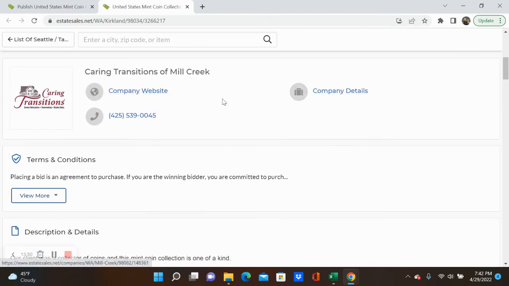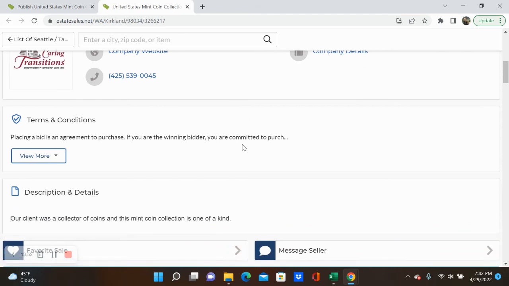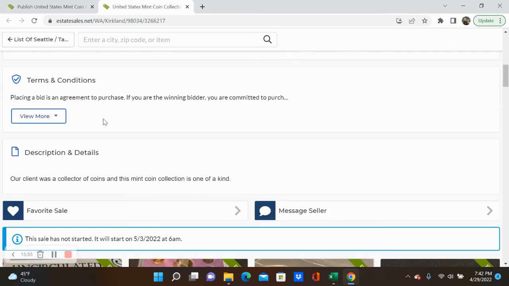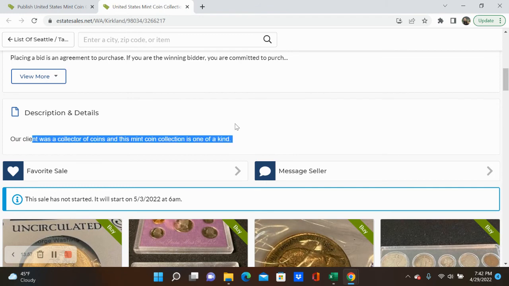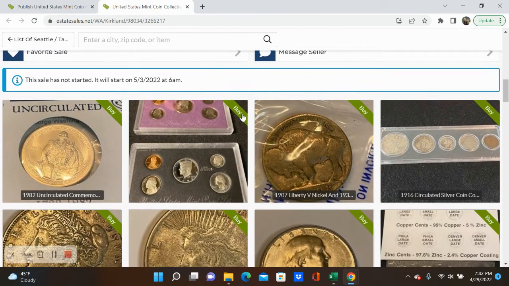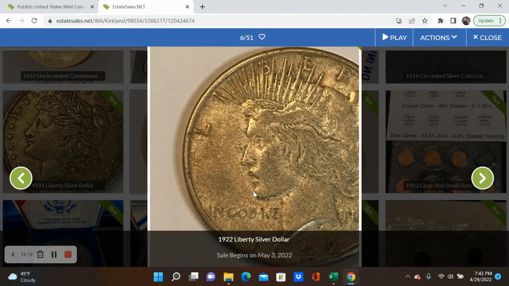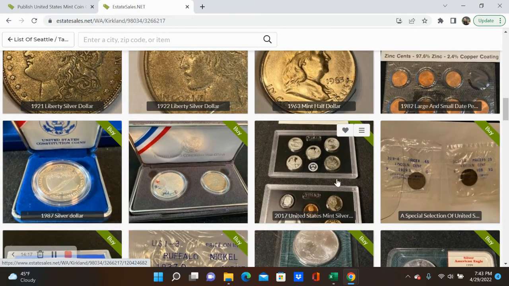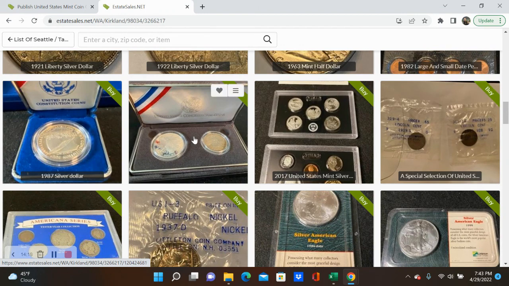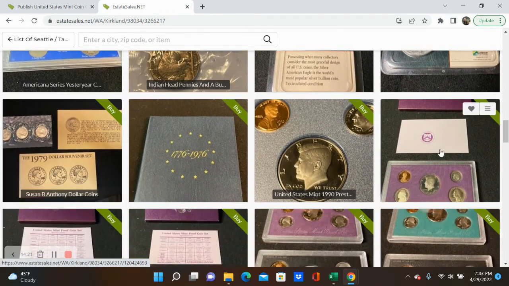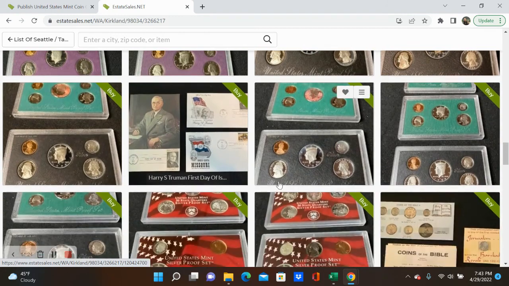And you'll see that there's links here to our website and the details. And this is the terms and conditions that we had done. The description, which is pretty basic. And then you'll see here all the images, and then you'll see the titles. So if you don't do this, where you automatically import the titles, then you have to go into each one of these and edit it and add the title. And so it's really important to have the title so people know what they're looking at. And some of these, I don't know why it's not showing, but that is the purpose of this exercise.